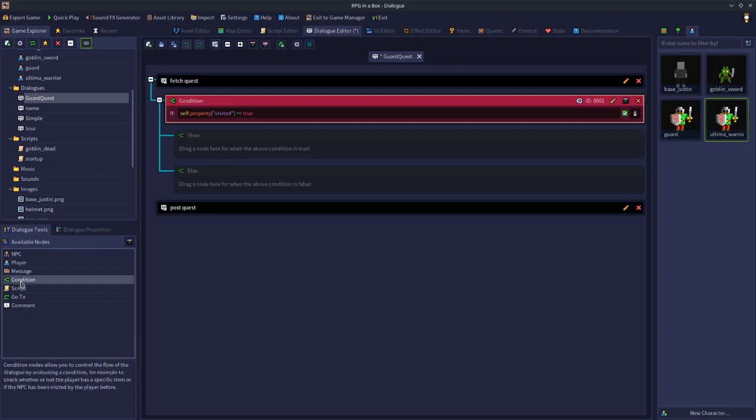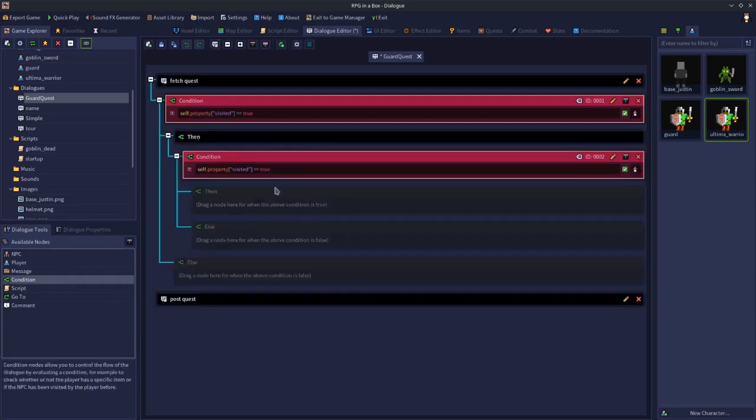If we have spoken to the NPC before, then I need another condition. So what I'm going to do is drag a condition node into the then box. This condition is then going to check another property, which I'm going to set on self, which, just to remind you, is a reference to, in this case, the entity we're talking to. So Jerry, quest accepted.